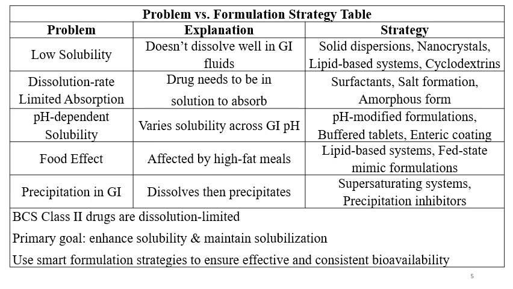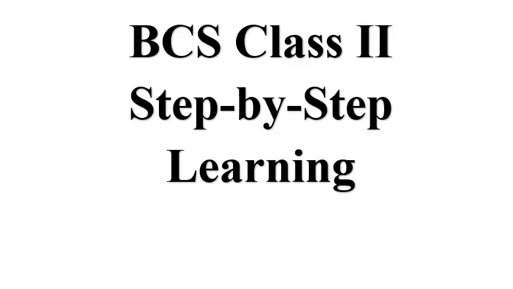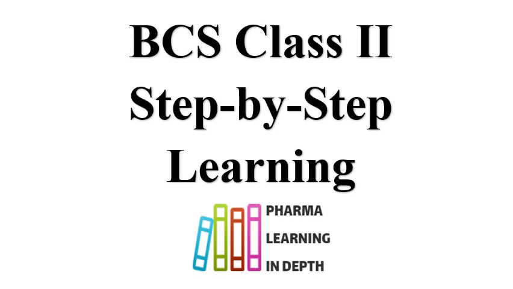BCS class 2 drugs are dissolution limited, and primary goal is to enhance the solubility, maintain the solubilization, and achieve the dissolution. So use of some smart formulation strategies or techniques can improve the bioavailability through improving the solubility and the dissolution. So I hope this video will help you to understand BCS class 2 drugs and what are the problems associated with or challenges for the formulation with BCS class 2 drugs and how to overcome them.